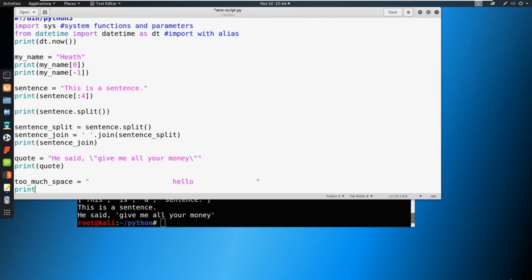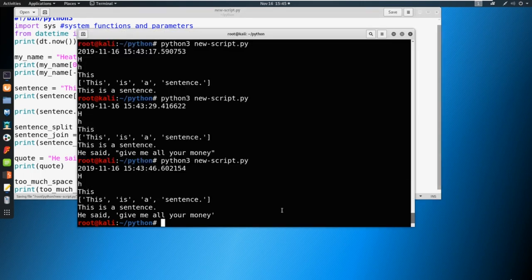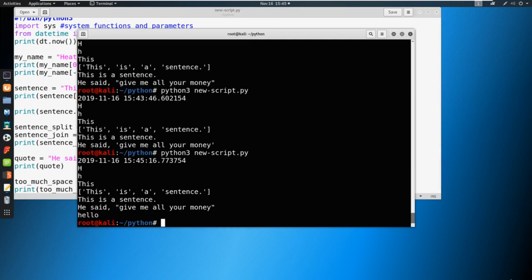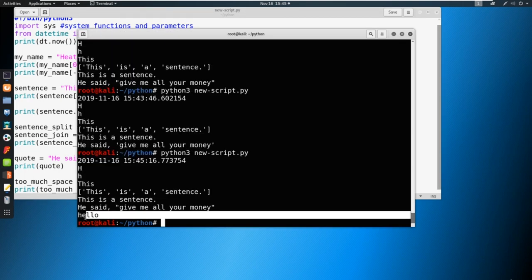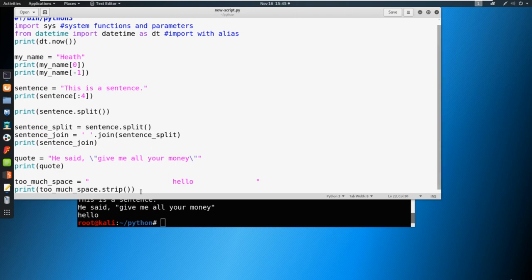So we can just print too much space here. And we can do the same thing as we did before and do something like strip, like this. Save it, and look what happens. Now it's just going to print hello. There's no space around it. We're good to go. So that's a nice little feature.